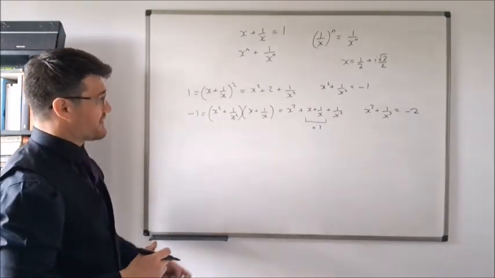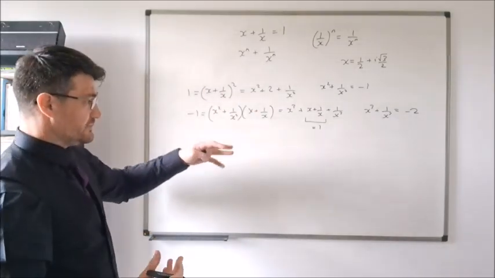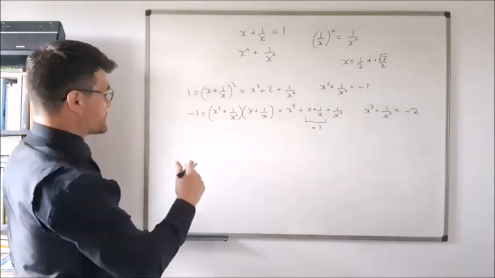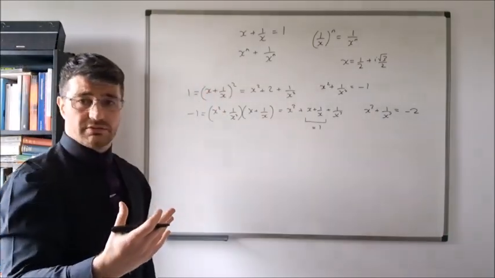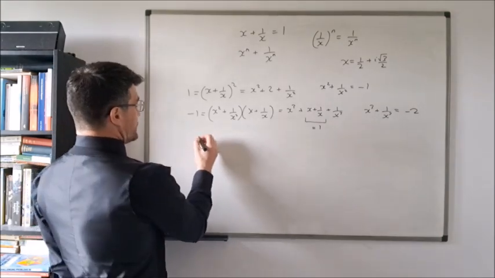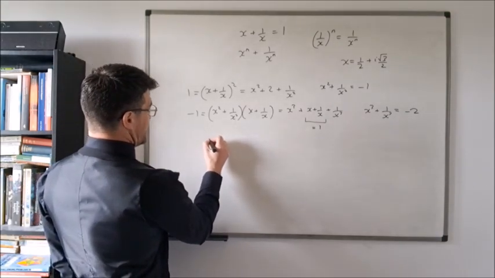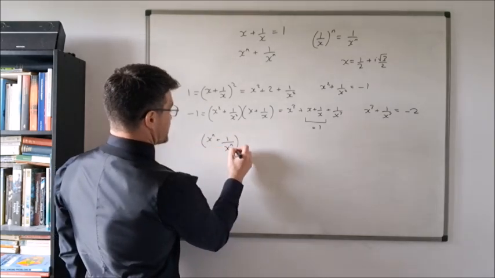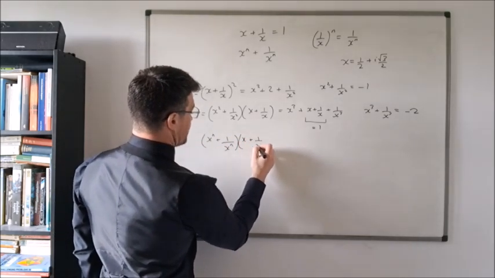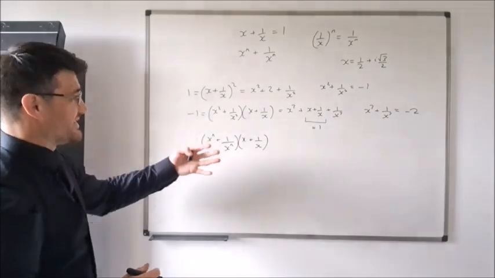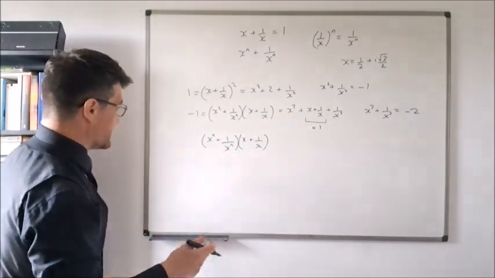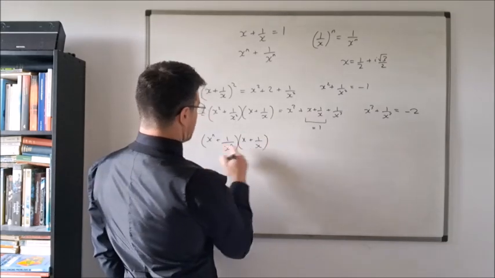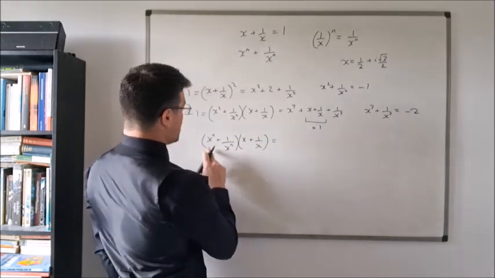Okay, so then I thought this is getting a bit tedious. I don't really want to move on to x to the power of 4. I'm going to go straight for x to the power of n, if I can. So what I did then was I tried x to the power of n plus 1 over x to the power of n times x plus 1 over x. Actually, I ended up with x to the power of n plus 1, but it doesn't make any difference. So this is equal to 1. We'll sort out the value of this in a second.